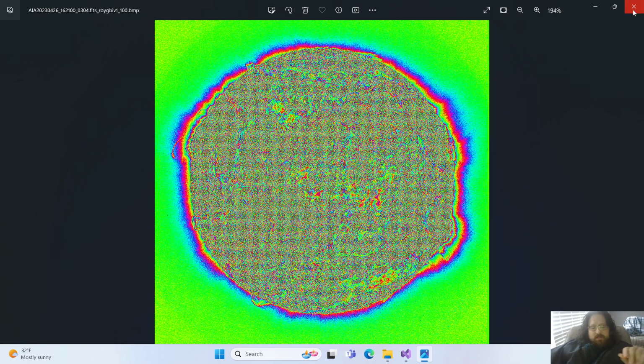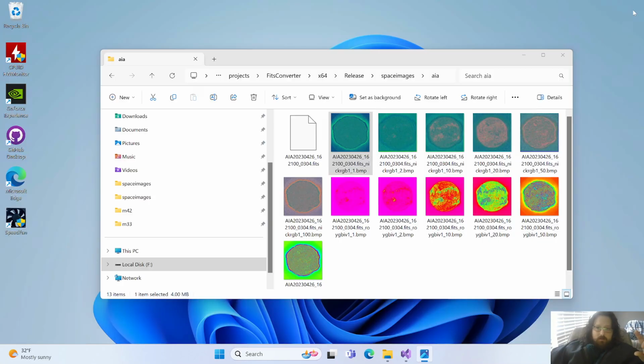Okay, so that's basically what ROYGBIV, stripe, and NickRGB are about: drawing stripes and lines on grayscale data.